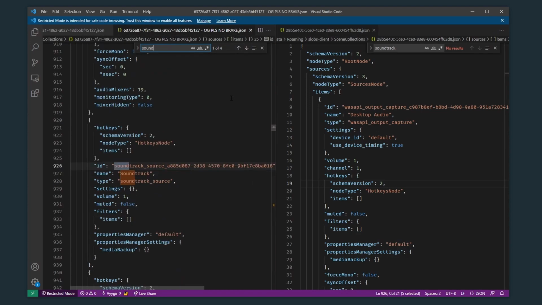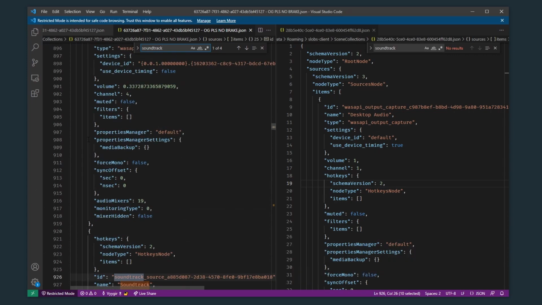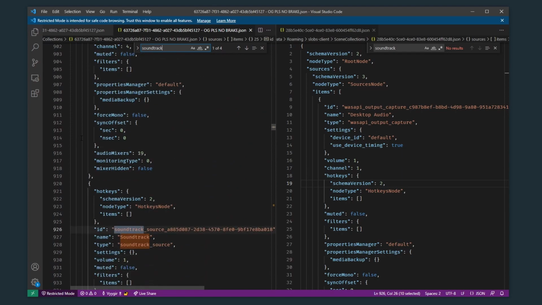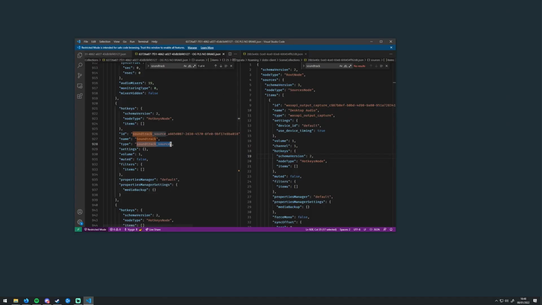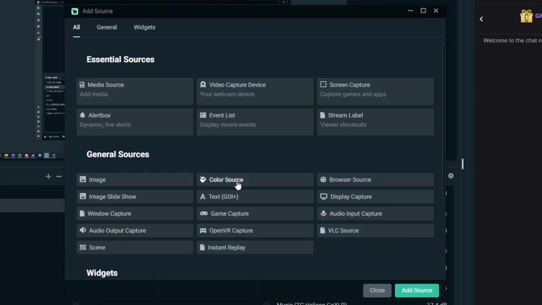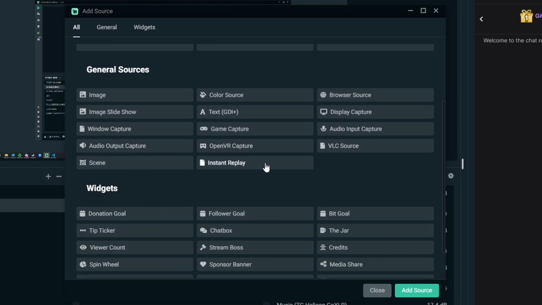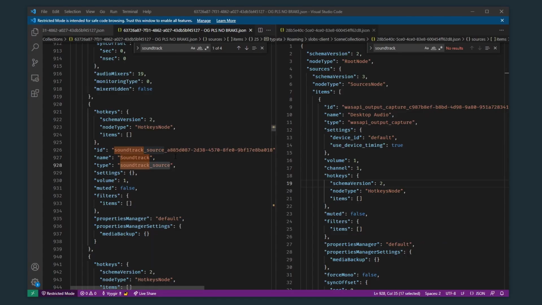Clue number 2, if I go in here and search for Soundtrack, you can see we have 4 references. 3 are in this item node, which comes from, I'm not scrolling all the way up, but it basically comes from I think a definition for the items in the scene, or the definition of source items or something like that. You can see it has a reference, it has a name, and it has a type. Soundtrack source is key. When you go into source, I can't actually add sources. When you go into here, if you still have Soundtrack source or Soundtrack by Twitch or whatever in here, it means it's still installed, and you need to make a bit of an effort to uninstall it rather, as I had before.